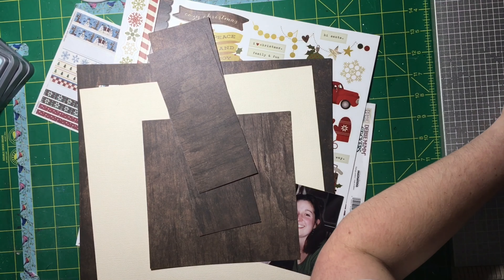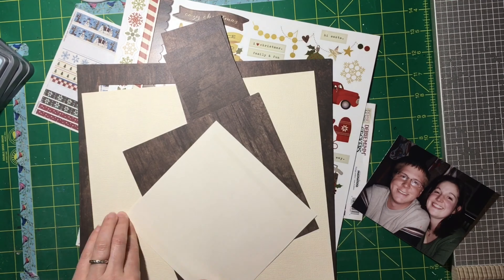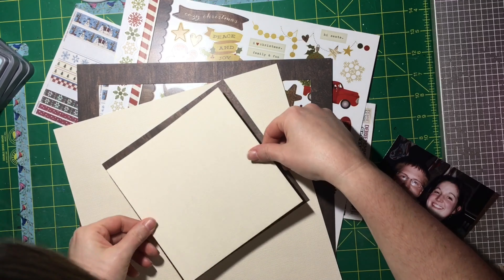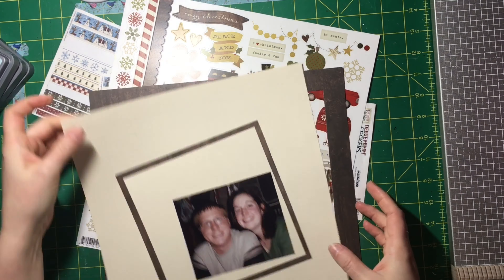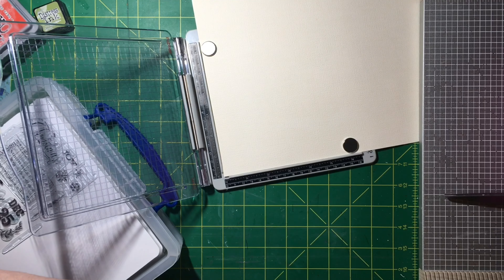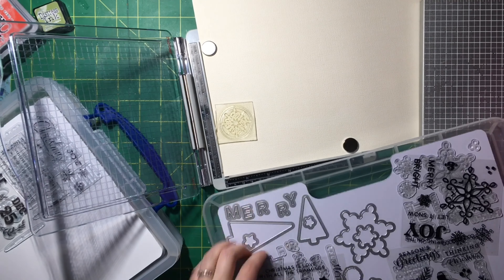In my mini collection there was that beautiful wood grain paper with the ornaments. I also have Simple Stories Snap Basics which is just wood grain paper — it's basically the same wood grain, just without the ornaments on it. I really liked the idea of framing my layout, which Christina did on hers.